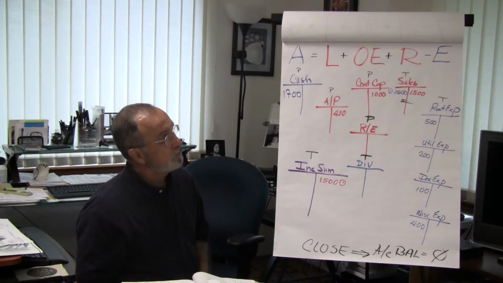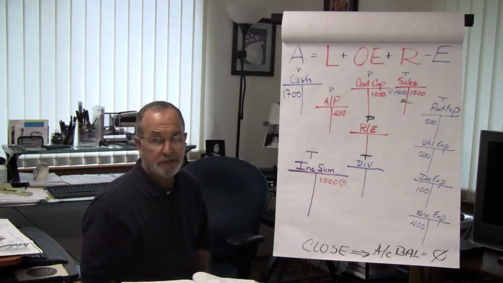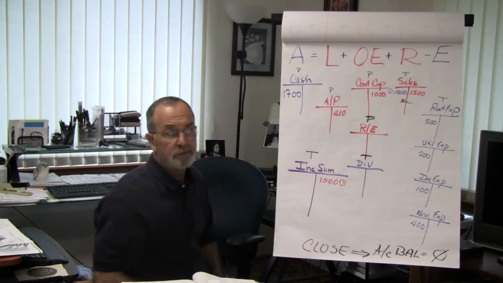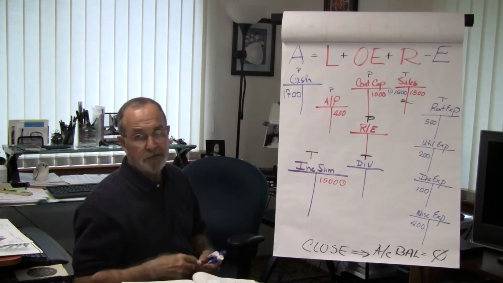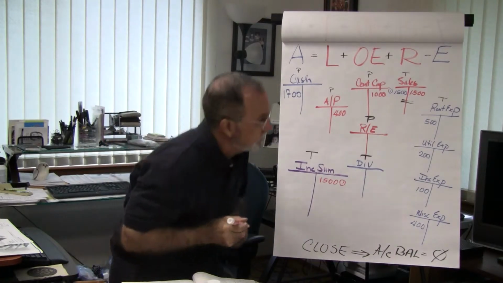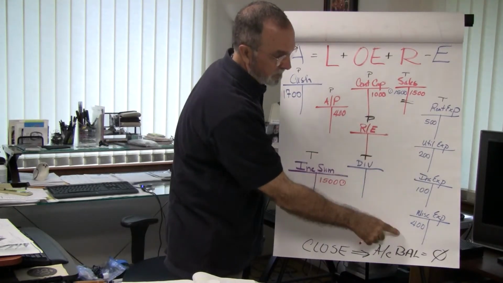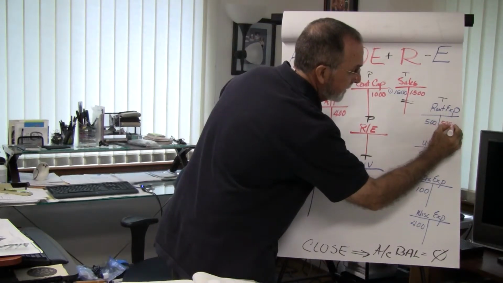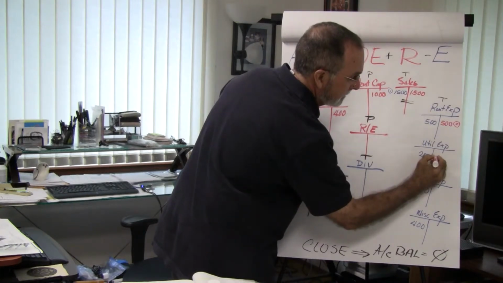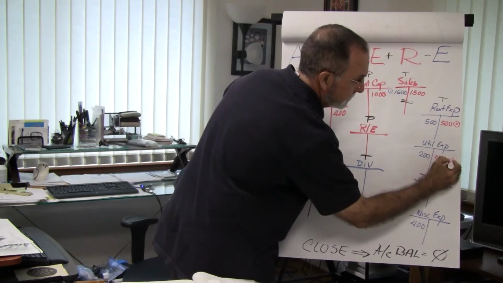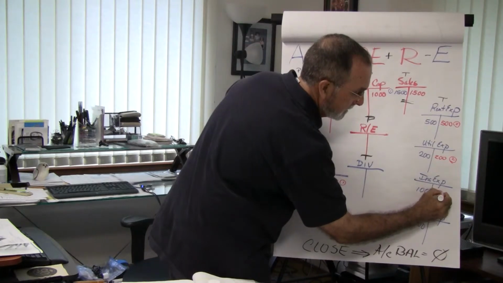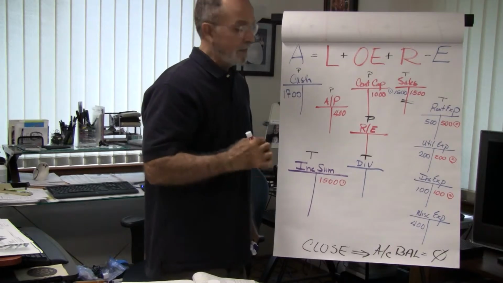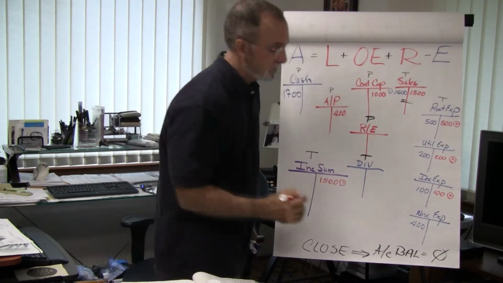Second step is to close our expense accounts. And in our example, we have 1, 2, 3, 4 expense accounts, and we need to close each of those expenses. Since our expense account balances are debits, to close them, we would record a credit in each of those accounts. And of course, the credit amount is for the balance in that account, to make that account balance zero.